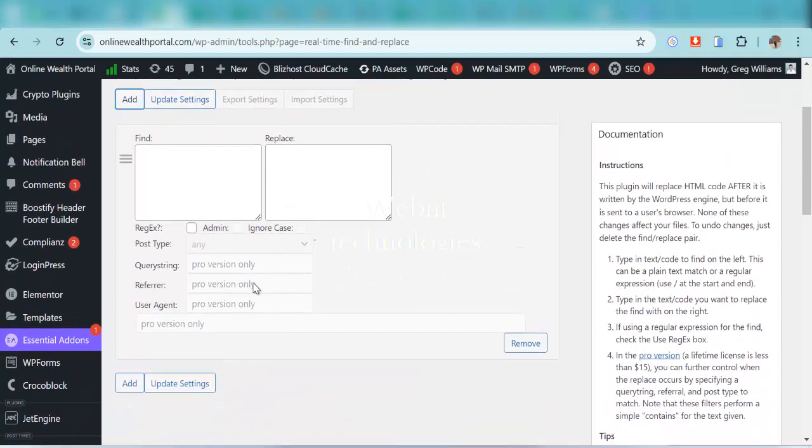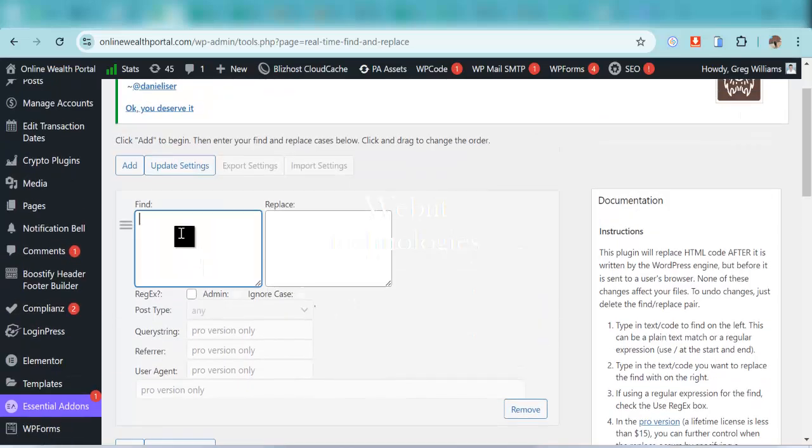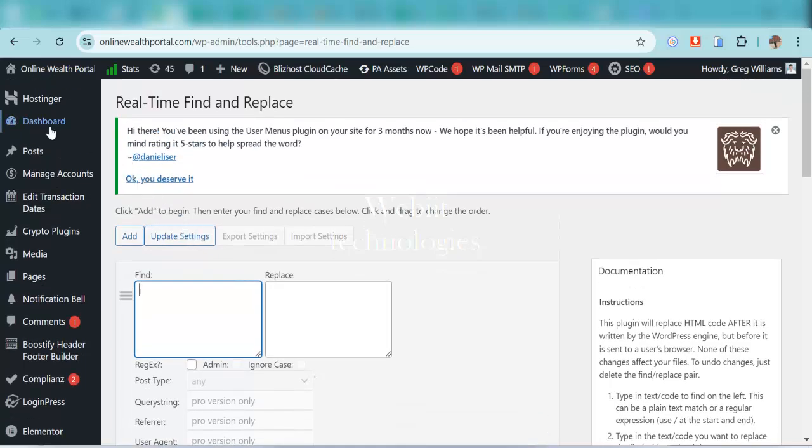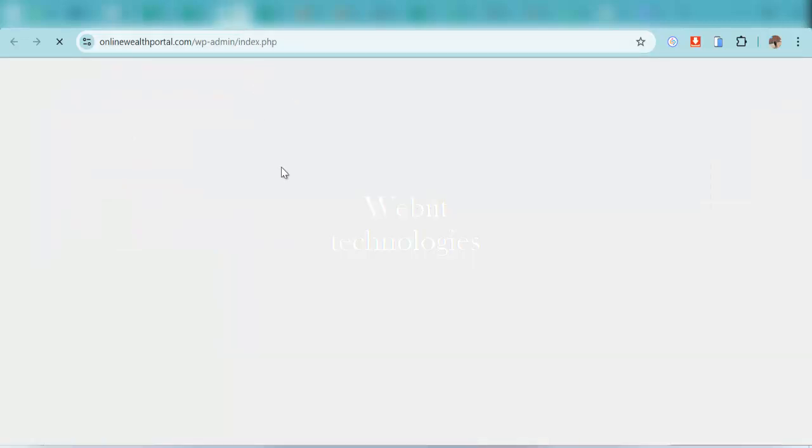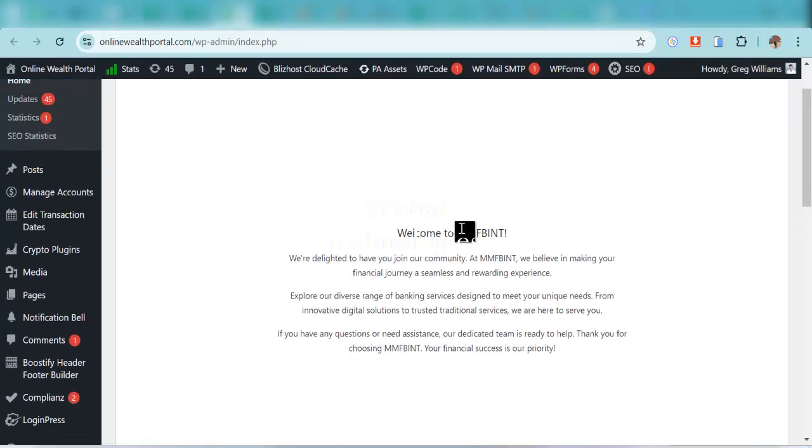So let's see this. Ignore case. So find, what are we finding? Let's see what we are finding. We are finding this.